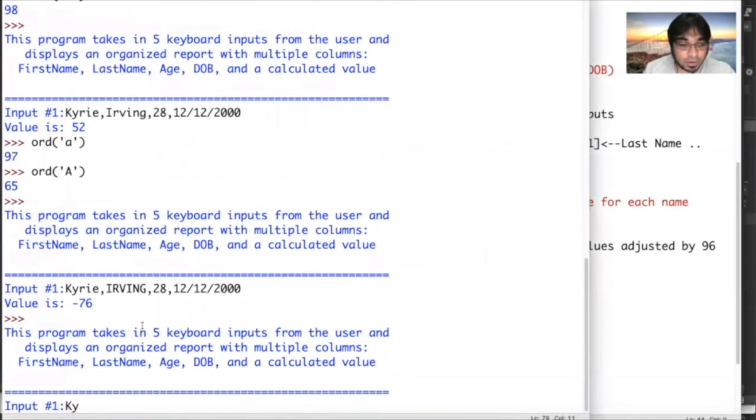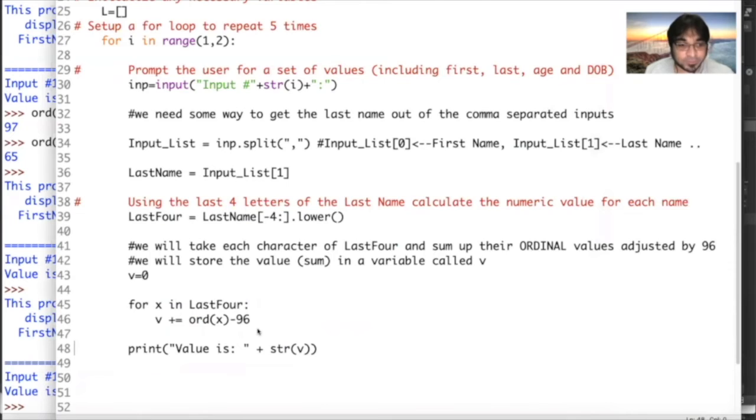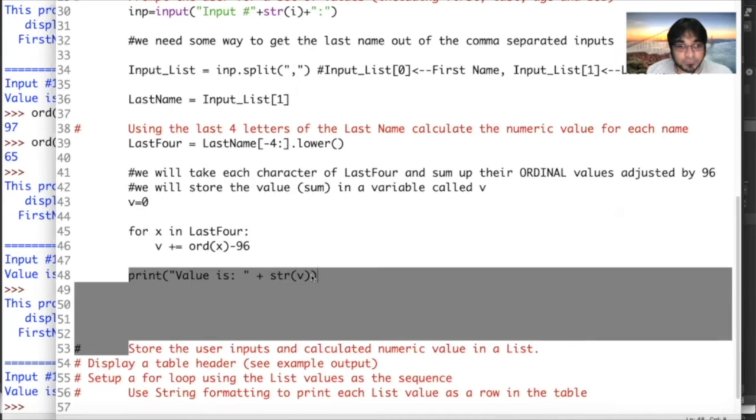Kyrie Irving in all caps intentionally, 28, 12, 12, 2000. You see, now we get 52, not minus 76. So this is what we want. Okay, cool. Now we know this is working fine.